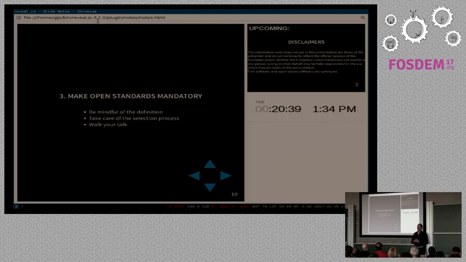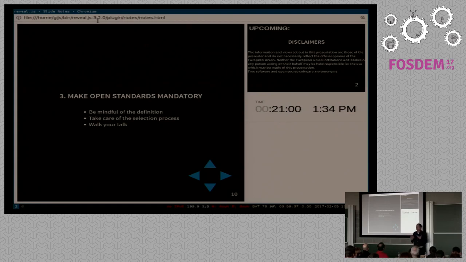It's a standard that we should not have allowed in ISO. It should be taken out of ISO. That's my personal opinion. But public administrations that use fake open standards are making it really difficult for those that try to use open standards. That's what we see in OSOR time and time again.